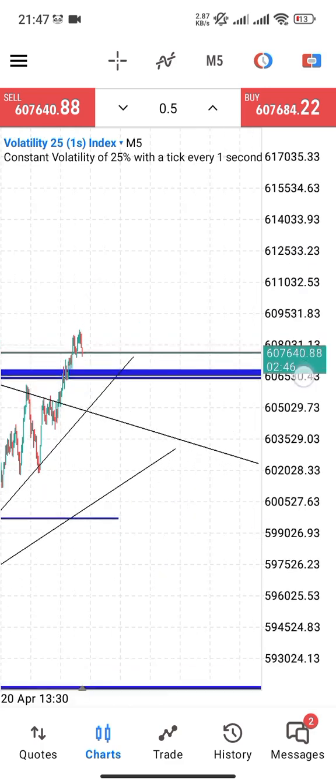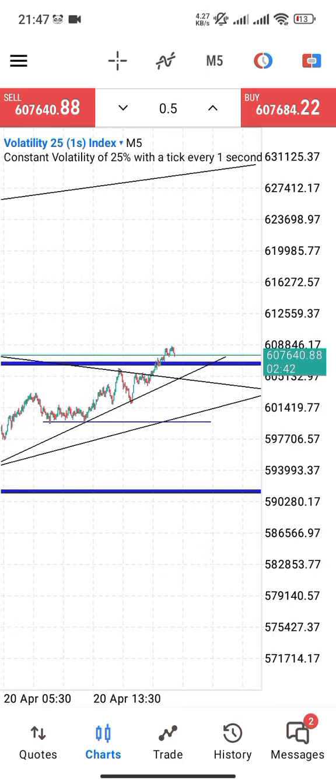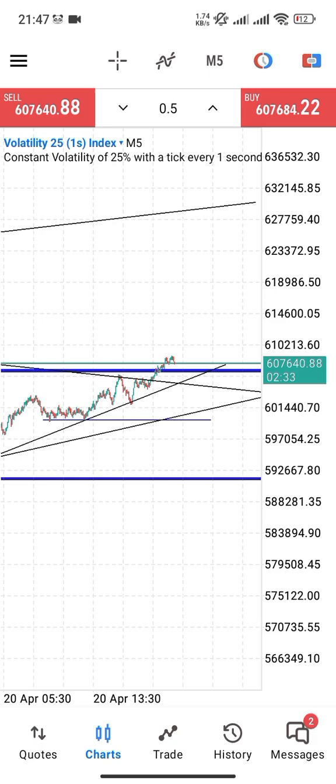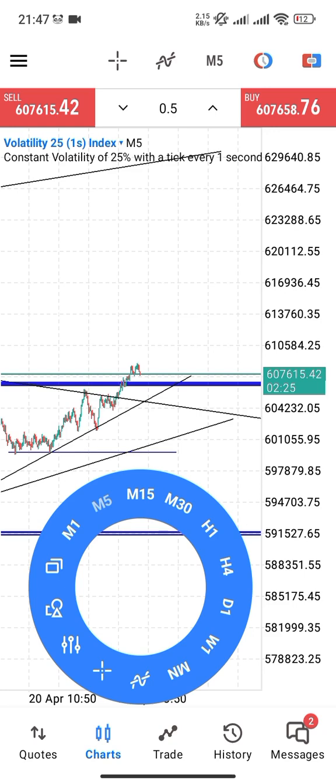Then we see if we can have a nice sniper entry, because that's what we are looking for. That is why we are doing our analysis from the higher time frame to the lower time frame, so that we can have a sniper entry that will minimize our losses and maximize our TP.